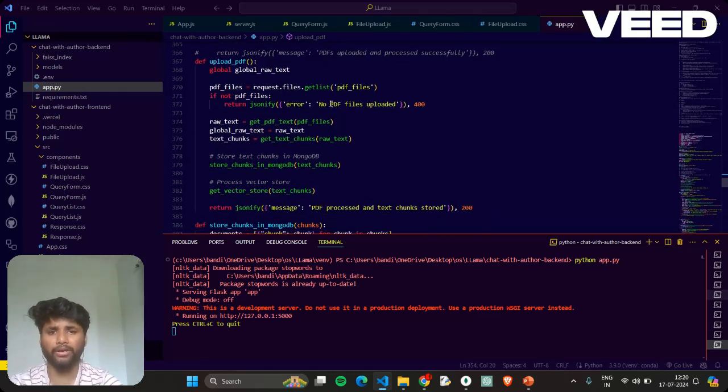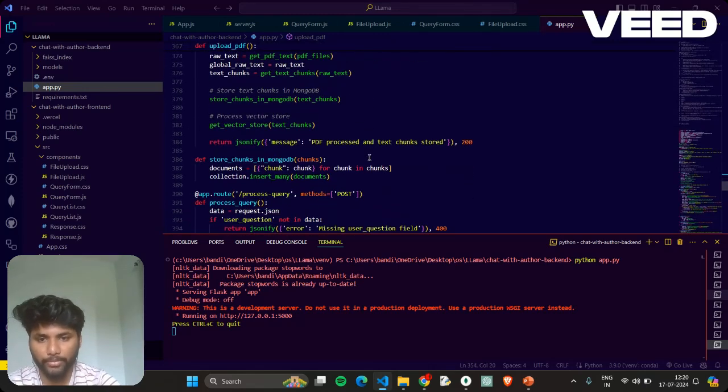We know how the PDF text is converted into chunks, and the chunks are stored in the vector DB. When the user question is sent to the vector DB, it contains both the user question and the chunks. Then it will give some relevant information to the LLM models, and the LLM model will generate a response. So this is how the PDF processing is done completely.